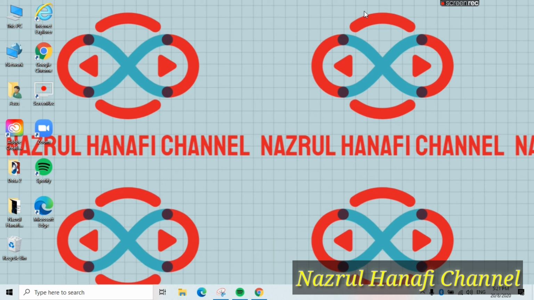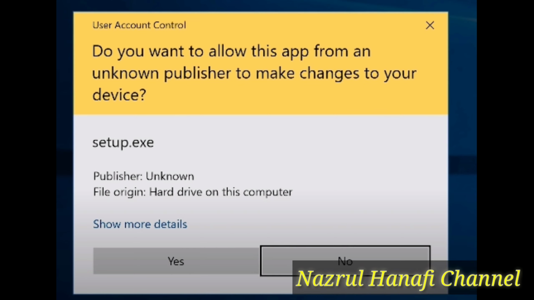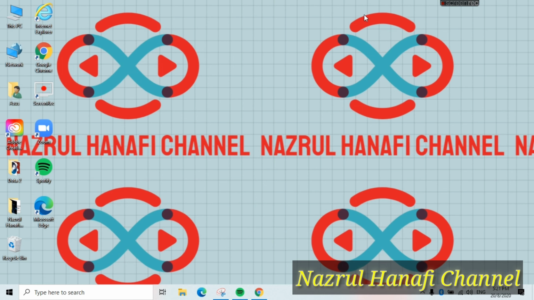Solution number 6, disable user account control. Windows always wants to warn you whenever you install a program or change an important setting by popping up a dialog box and making you click OK to continue. Do you ever think, why even bother warning you when you already know what you're doing? Great question. Just disable user account control to end these endless, annoying pop-up dialog boxes and feel the flow.